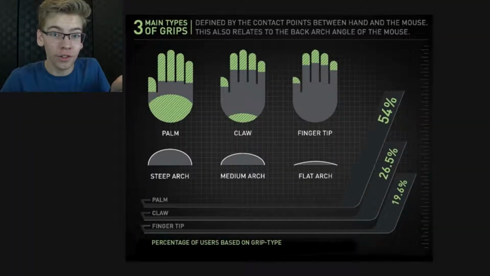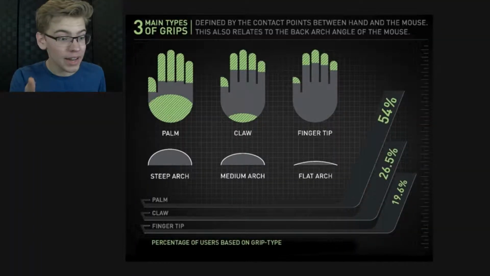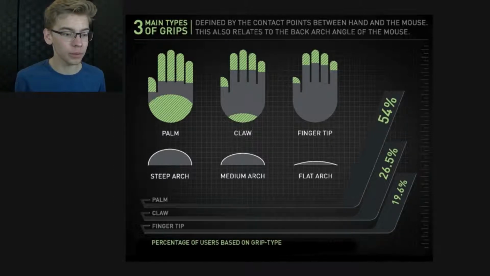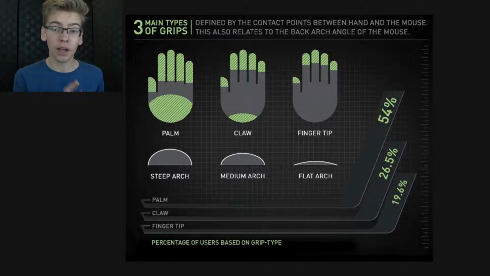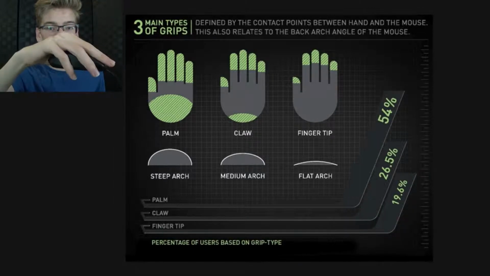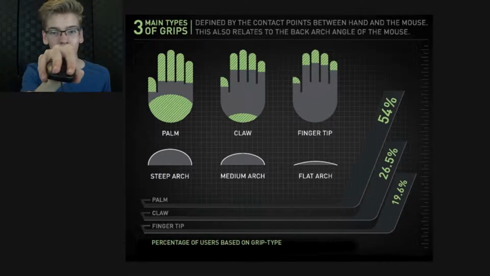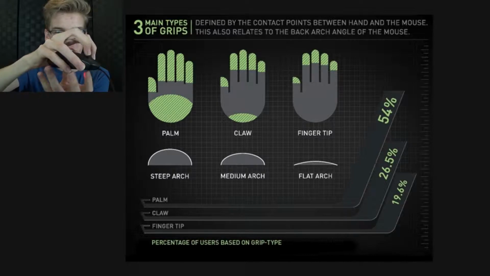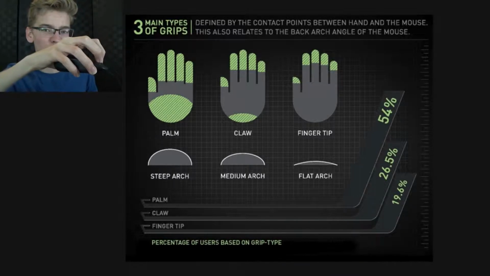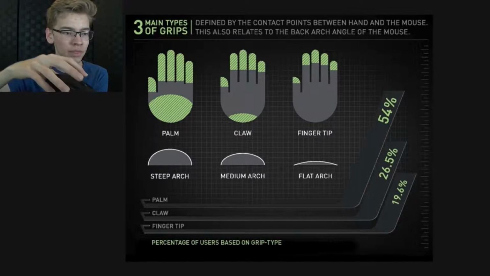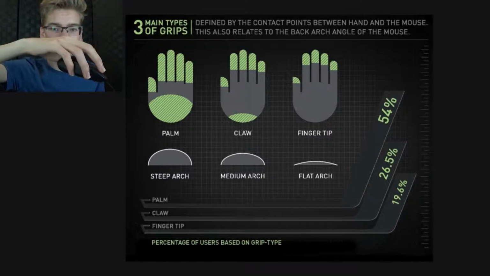Now, what mouse is right for you? Razer back in the day had this image right here, and a few more, but we're just going to go over this one, of a couple different ways that people use a mouse. One is palm, which is all the way. It's all your fingers on it and fully on it, your palm is on it. Claw, which is like this almost. It's kind of weird. That's your fingertips and the back of your palm. And then you have fingertips, which your palm never touches.